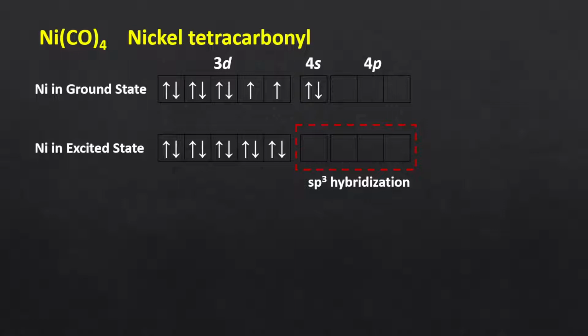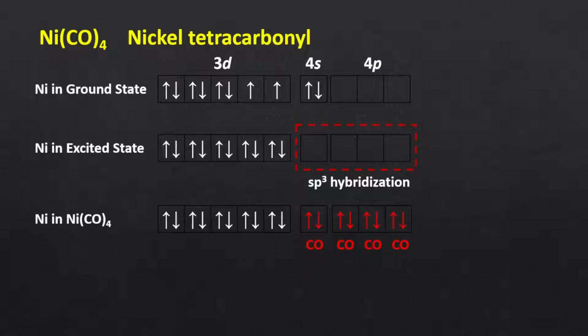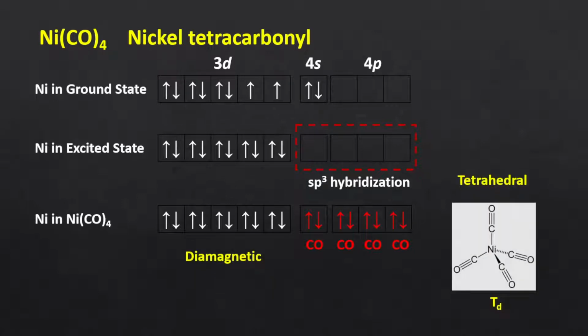Acceptance of 4 electron pairs by nickel in a zero oxidation state severely increases the electron density on the nickel atom. Thus, the nickel donates back some electron density from the filled d orbitals to the low-lying LUMO orbitals on the carbonyl molecule to form a pi bond. As the hybridization is sp3, the geometry of the complex is tetrahedral. Moreover, there is no unpaired electron, so this complex is diamagnetic. The point group of this complex is Td.